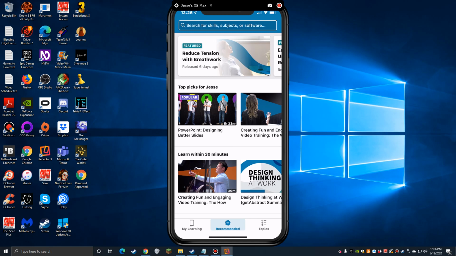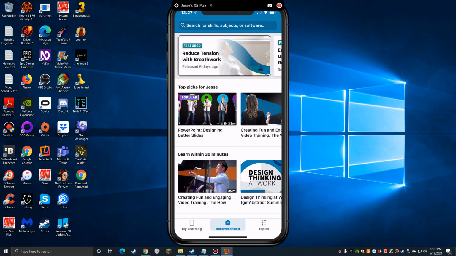So let's take a look at the app. In the upper left, Search for skills, subjects. We basically just have a search field. Suggestions. And it's pretty good. There are a few different types of things that come up as searches. There are videos, which are just components. Like you might have a section, let's say I looked up accessibility. You may find an entire course under accessibility of some degree, but you may also just find, let's say, a web development course that'll have one or two videos on accessibility. But then you also have full courses, which we will look up.